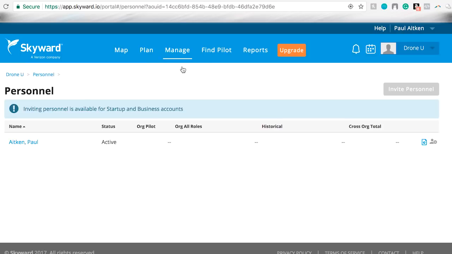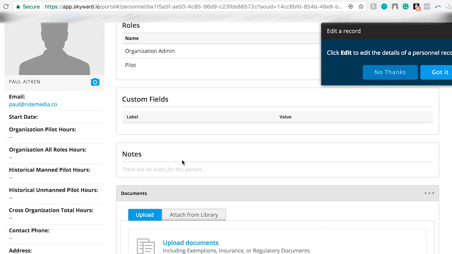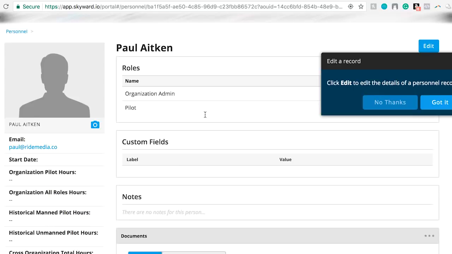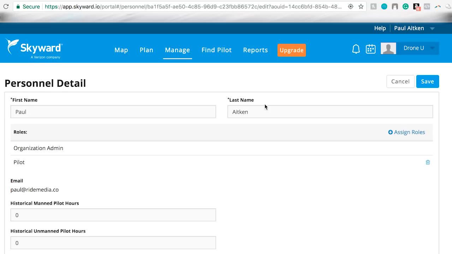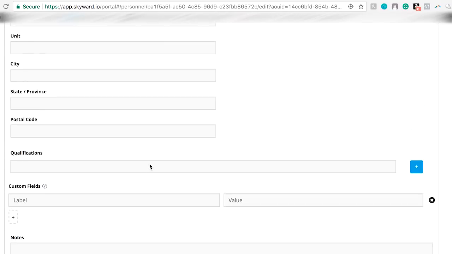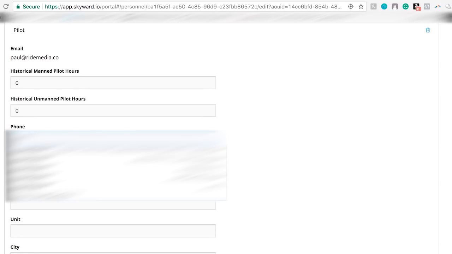Should be under your personnel page on the Manage tab. So if you go up to Manage and Personnel, you may have added it to your overall profile, but it may not have attached to your personal pilot. And there's a difference there, right? For our enterprise users, there's a contact for the business overall, but each individual pilot, should they wish to access LAANC, also needs to have their phone number information. So that was the key right there. And on this personnel page, you can also upload your 107 license, your personal insurance, whatever other relevant documentation that might be appropriate to store for yourself.